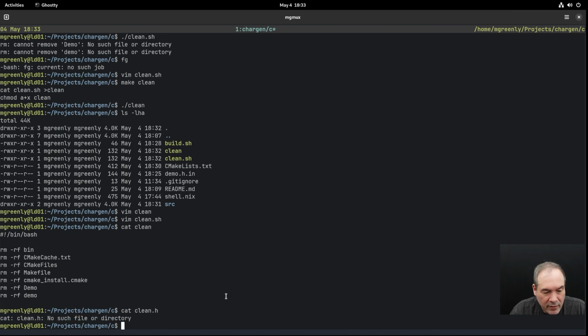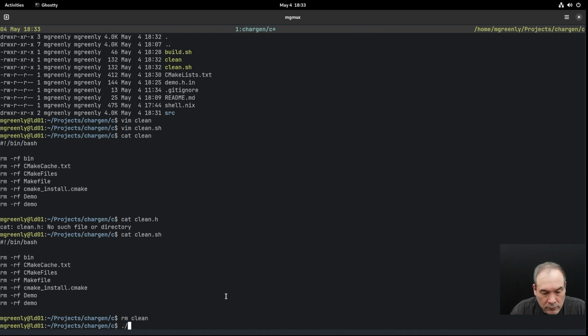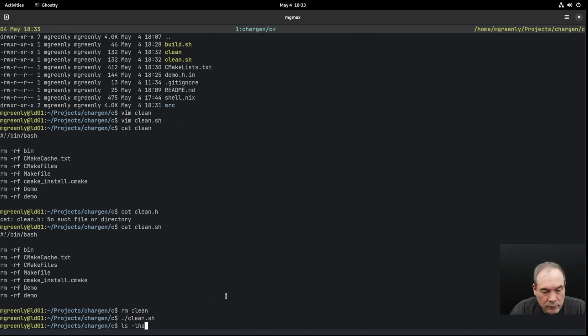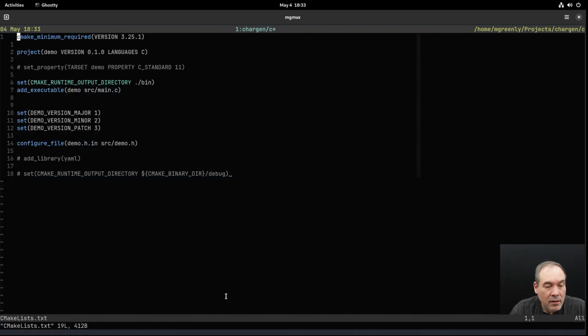Did I just duplicate the file? So they are the exact same contents. Okay. The part that's missing is Vim CMake. I am not setting up.